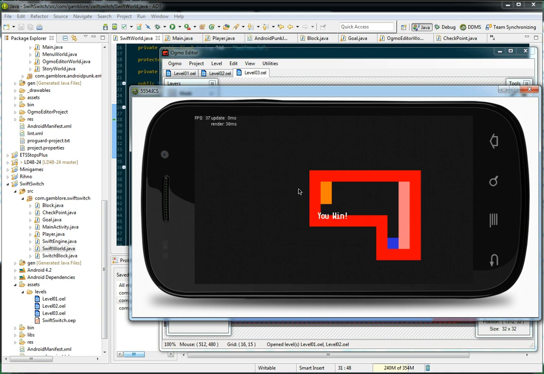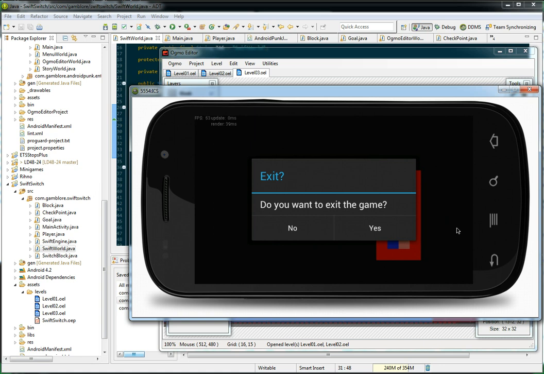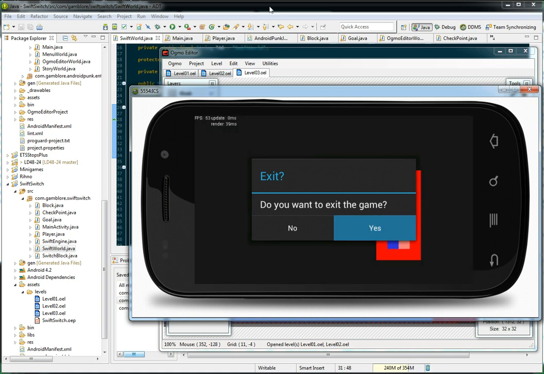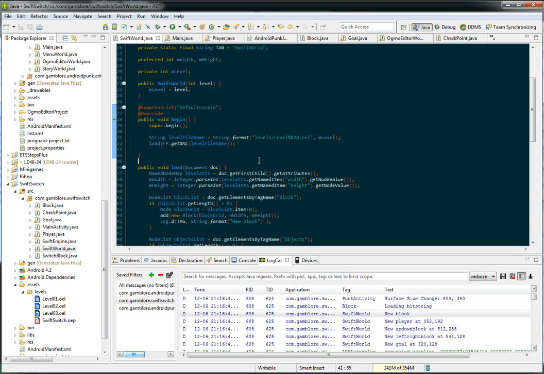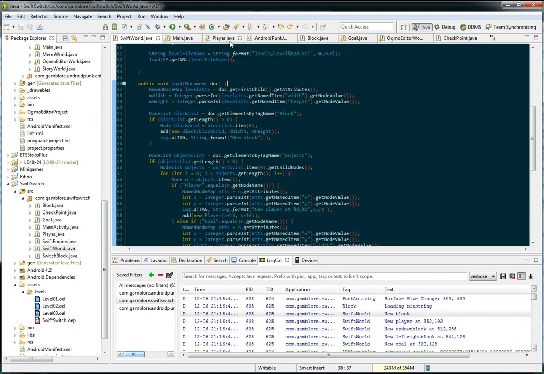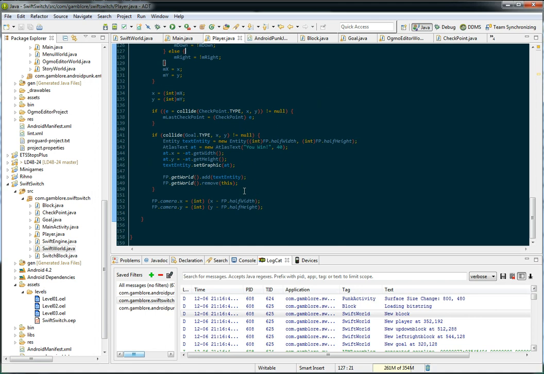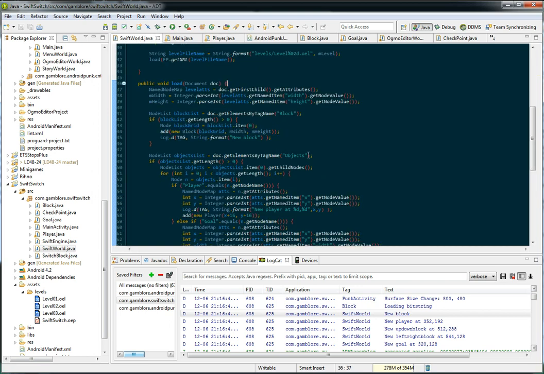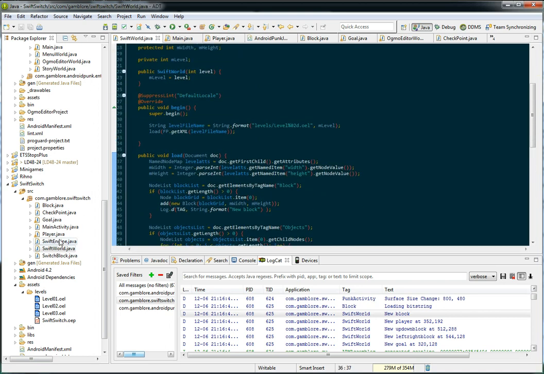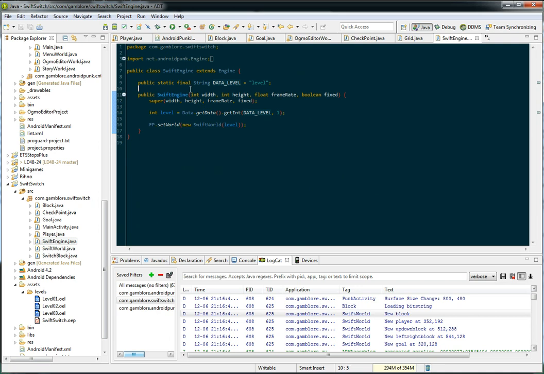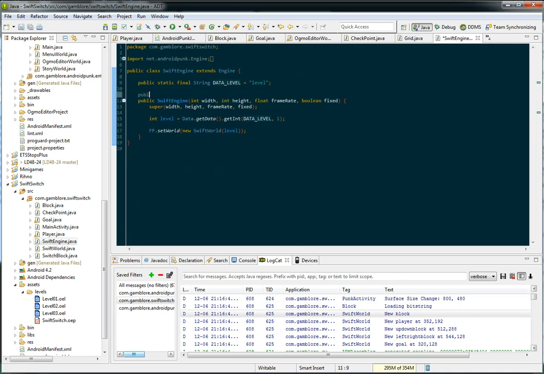So when you win, we should just wait a bit and then actually just start the next level. So I recently added a task timer, which is just a little thing that after a certain time, does something else, and we can add that to say load the next level. Now to do that, we might want to have a way to get what the current level is. So we can just do that by making a static variable here.